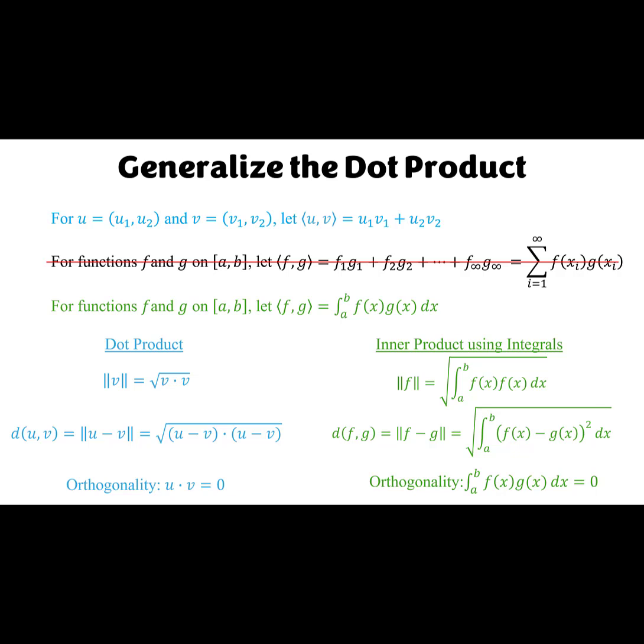And orthogonality, well, the way to check the orthogonality is take the integral from a to b and multiply f and g together. And find that integral. And if it's 0, then the two functions are orthogonal. A nice one to intuitively check is the distance between f and g. Right? The only way for the distance between f and g to be 0 is if f and g are the same. And check out the integral. You'd be doing f minus g, where f and g are the same. So that'd be 0. The integral of 0 squared is 0, because the area under the 0 function is 0.